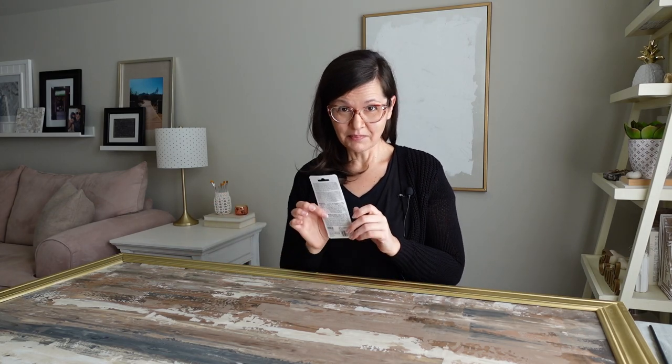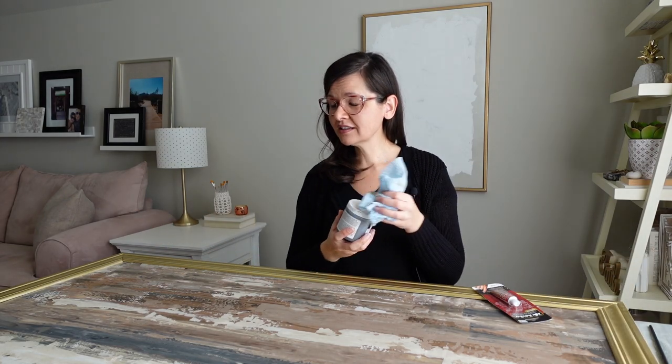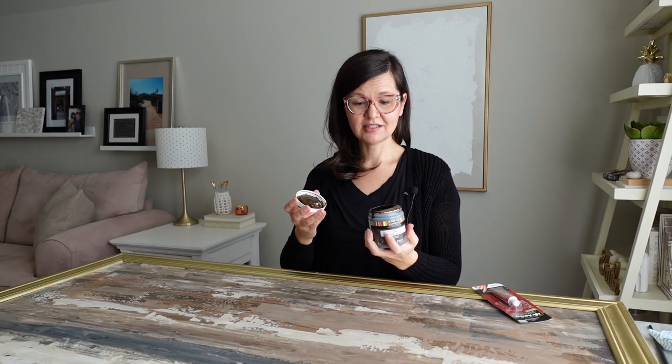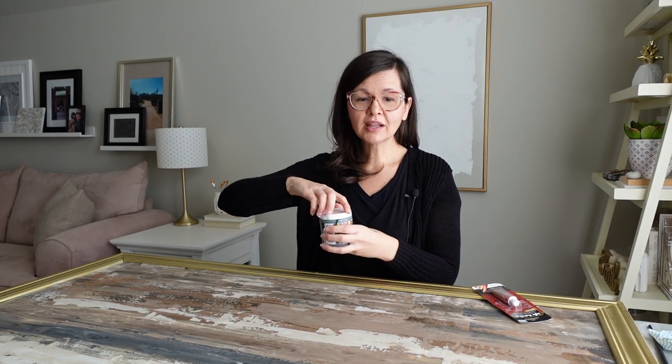So that's my hope. Now, before I do that part, I want to just darken everything a little bit with this antique wax. Now, it's called wax, but it's way more of just a glaze to me. It's actually like soupy. I hope I don't spill any, but it's soupy if you can see. I probably can't see that. So I'm gonna apply that and I'm just gonna use a rag.